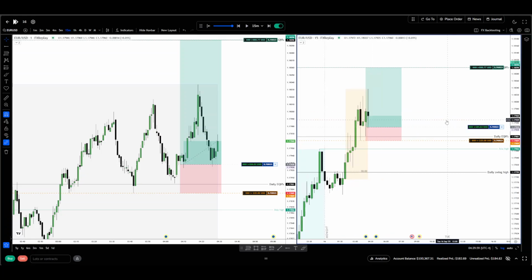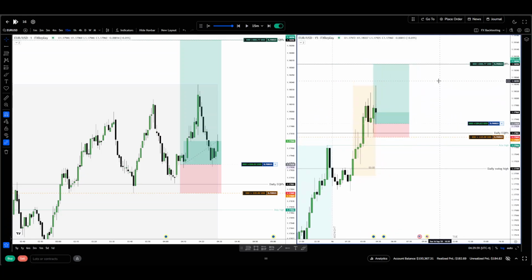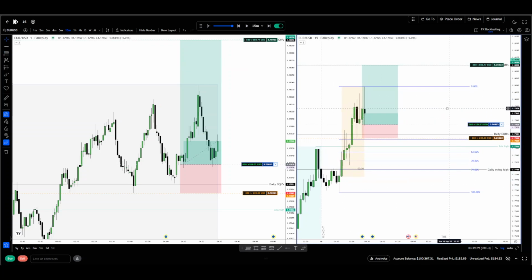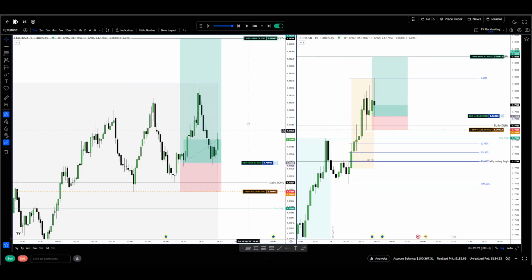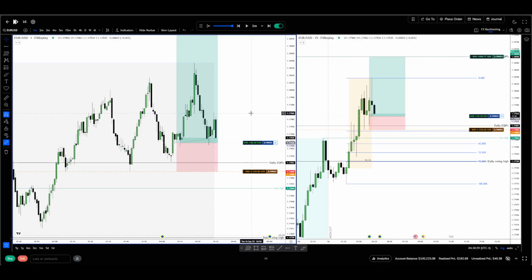What is our current dealing range right now? Obviously, this is our new high. This is a swing high, but this side didn't take from this high, yeah. So we are still at this dealing range. So the 50 is right there, just below this low. So that's a dangerous position, but let's see.